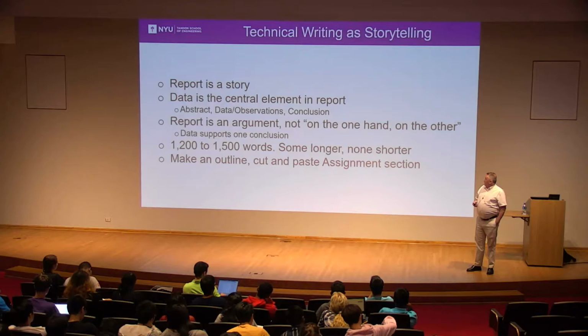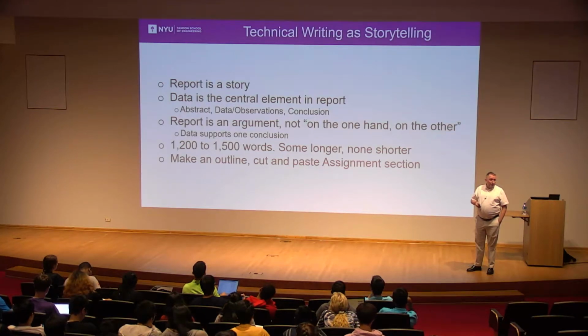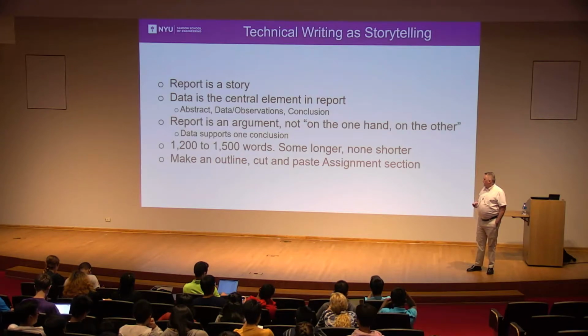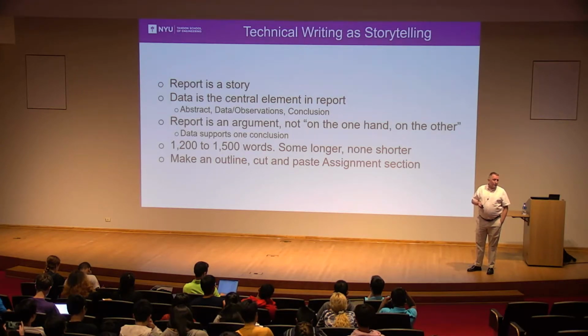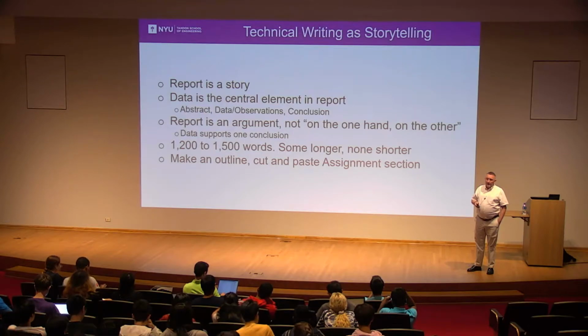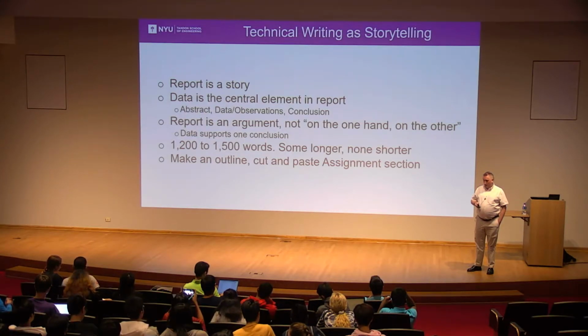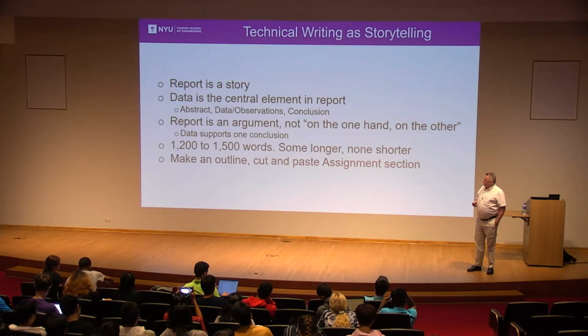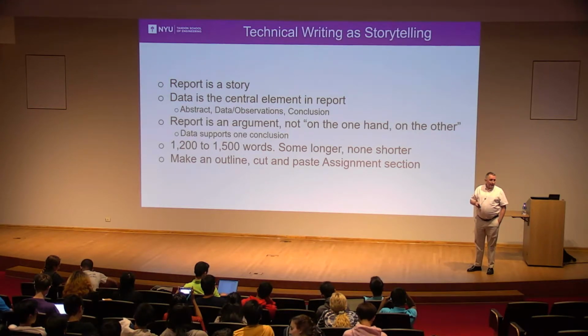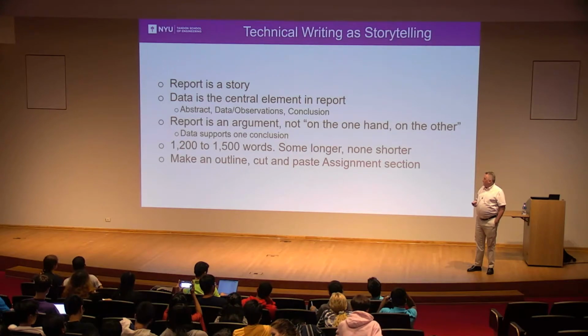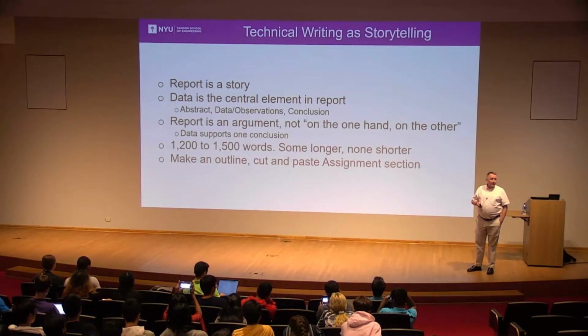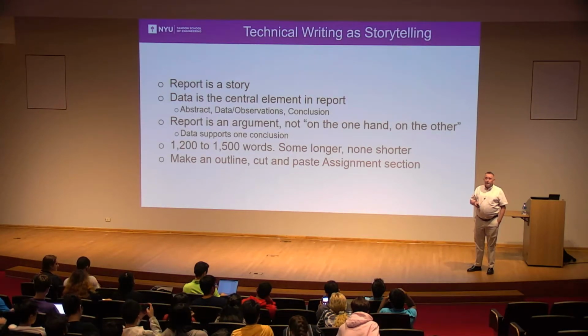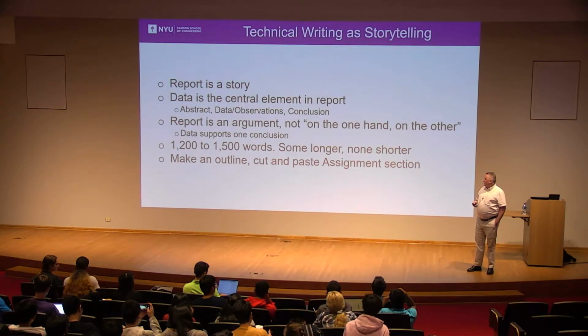So your technical writing in this class, the reports, is a form of storytelling, or at least you should think of it as a form of storytelling. The data that you produce in the lab exercise tells the story. The data is the central element of the report. Portions of your data should be in your abstract. All of your data should be in your data and observation section. And a fair amount of data, perhaps even all of your data, should be in your conclusion.